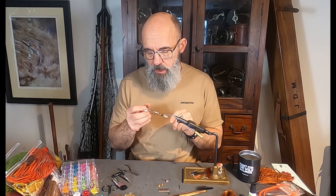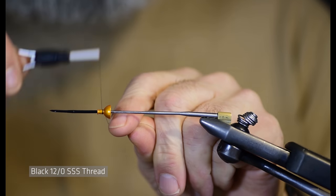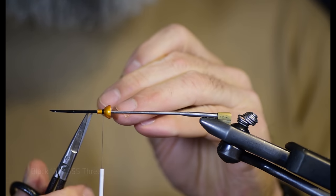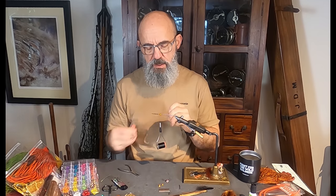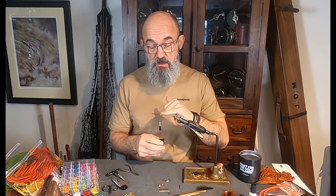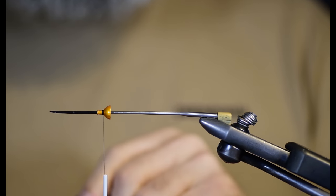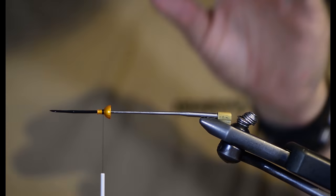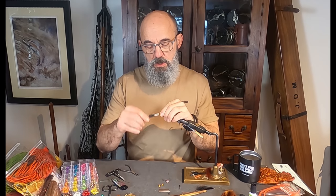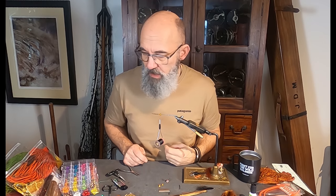I'm gonna tie with a SSS thread, a 12-0 thread, and I tie most of my flies with a 12-0 actually, some with the stealth too, which is a very little heavier thread. The important thing with the thread is that it's thin and also that it's very, very flexible. You can see how this is flexing. It's the flexibility in the thread that will hold the material. I've been using this thread now for 15 years and it's just the best thread I have.